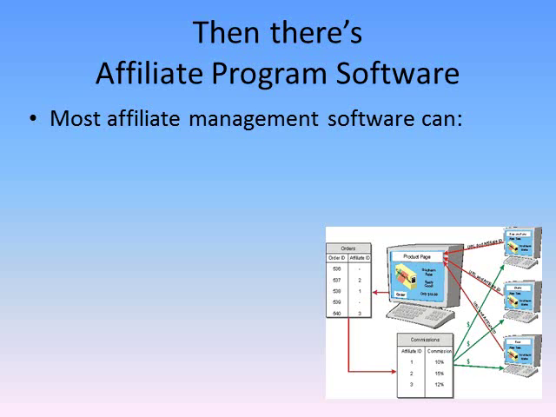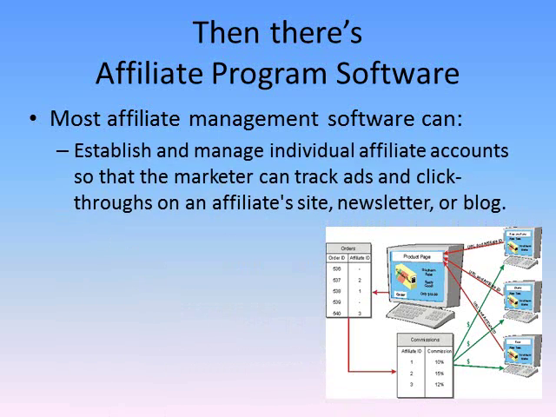Well, most affiliate software can establish and manage individual affiliate accounts so that a marketer can track ads and click-throughs on an affiliate site or in an affiliate's newsletter or in an affiliate's blog, wherever. So there's software that helps you manage affiliate programs, and that software allows you to establish and manage individual affiliate accounts so that you, the e-marketer, can track ads and click-throughs on an affiliate site or a newsletter or wherever those ads are being placed, right?